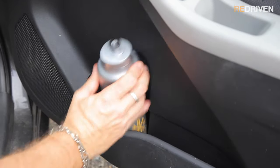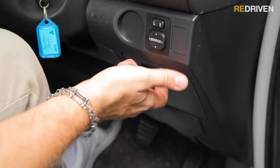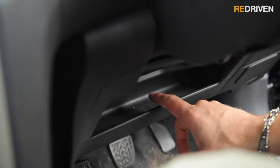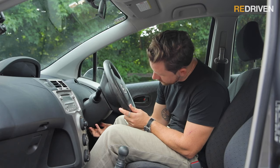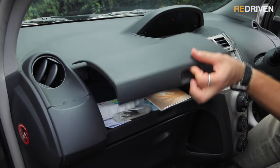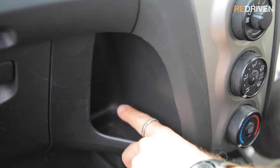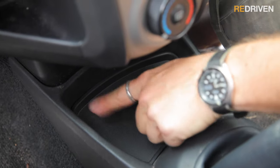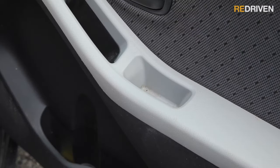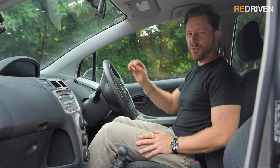First up, door bins, and they're big enough to fit a big water bottle. You've got storage up here, which is a cup holder. You've got storage down here for your wallet and small things. Storage here, there's storage under the, what is this thing called? This is a steering column. There's storage above the steering wheel. There's storage above the glove box. Then you have the glove box itself. You've got storage spots either side of the climate control. A cup holder here, another little storage spot here, a spot for your phone down the side, cup holder at the back. Even in the doors, there's storage above the storage in the doors. So much storage.